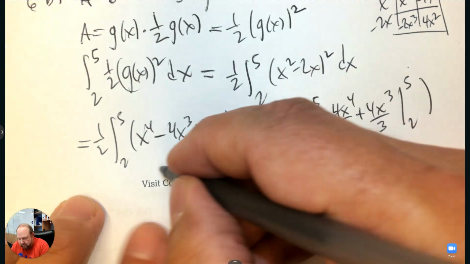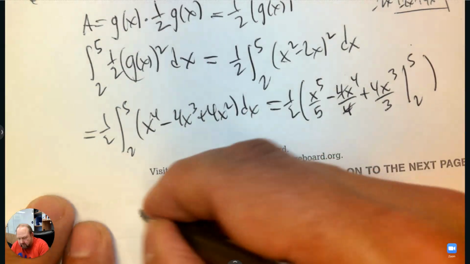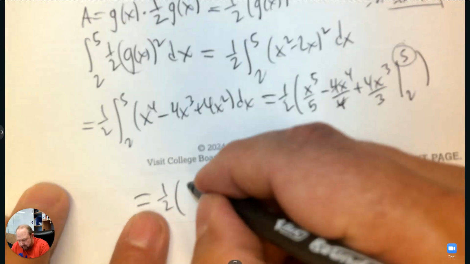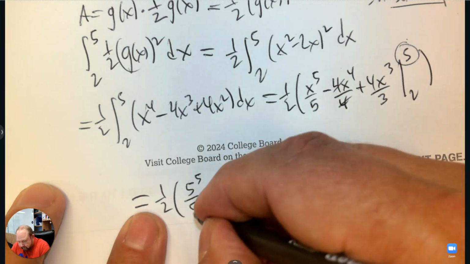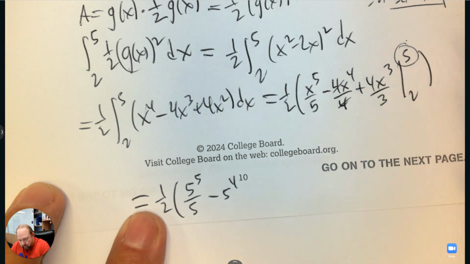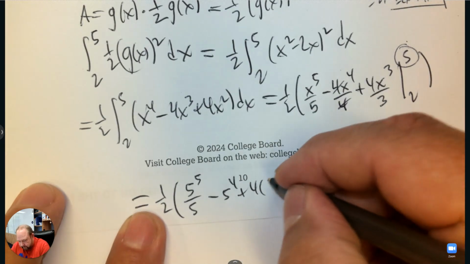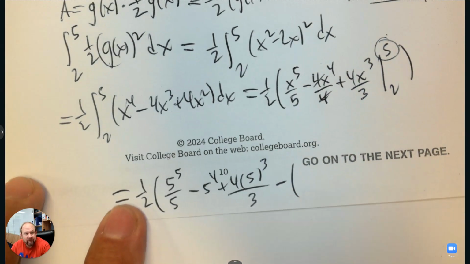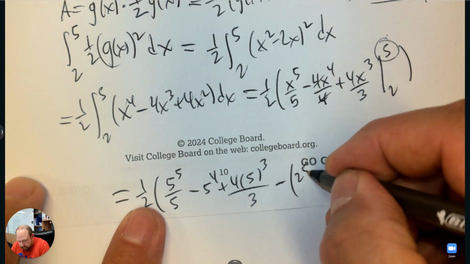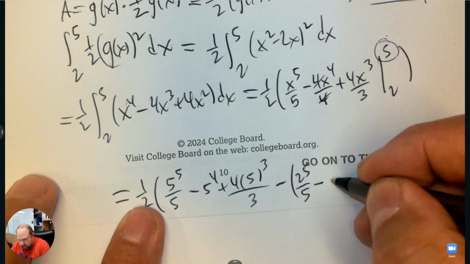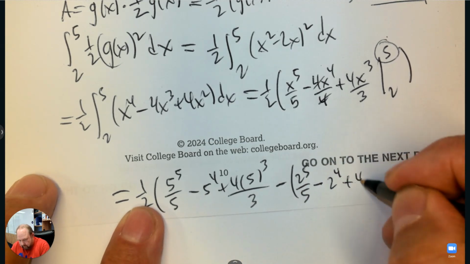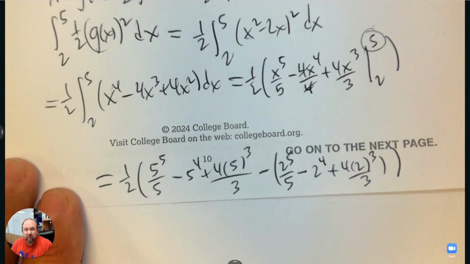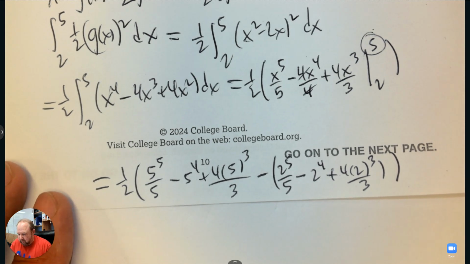And then the very last step is just to plug in. Sorry, room here. I'll do it down here. So I have the 1/2 in front. I'm going to plug in 5 first. I don't have to simplify it. And then subtract, use parentheses. And then I'm going to plug in 2. And that's it. That is your answer for the volume there with the rectangle. Do not think you have to simplify that.